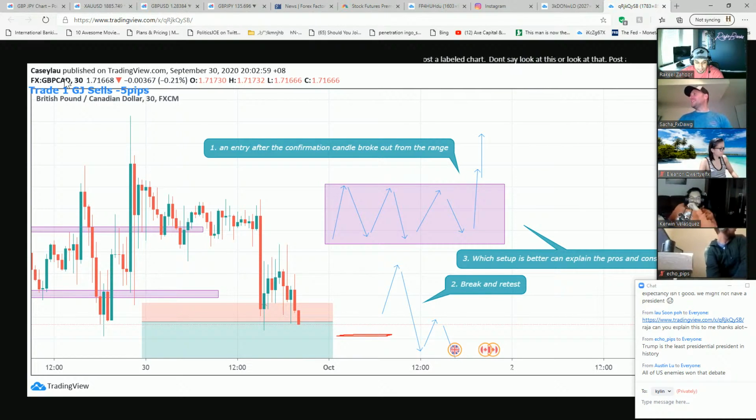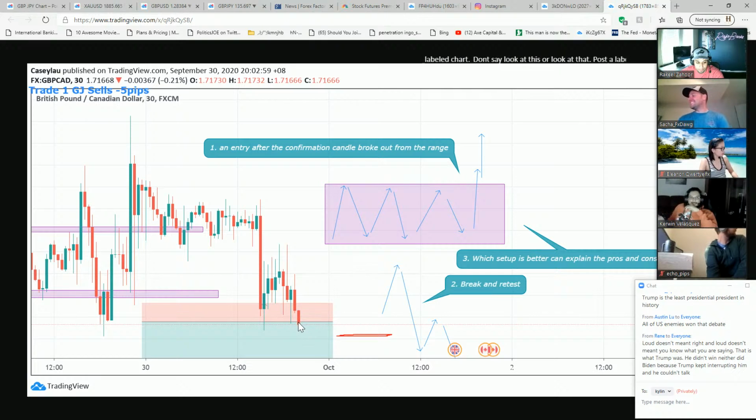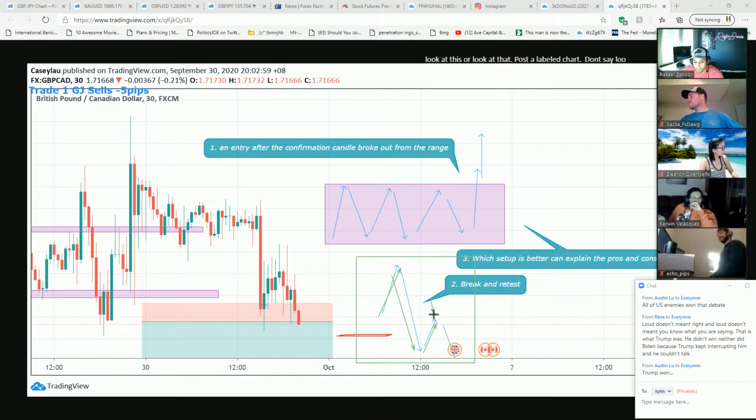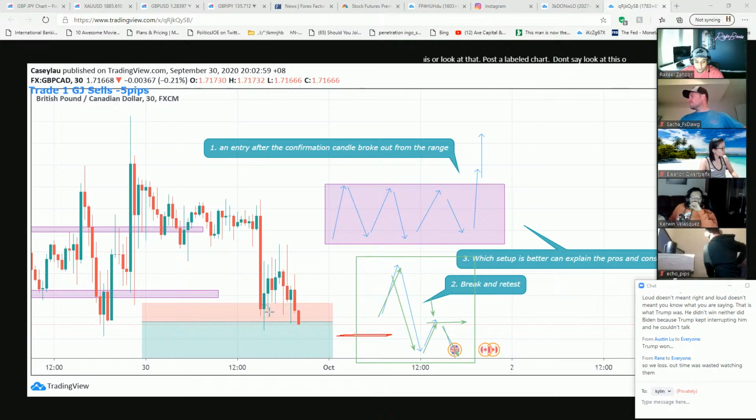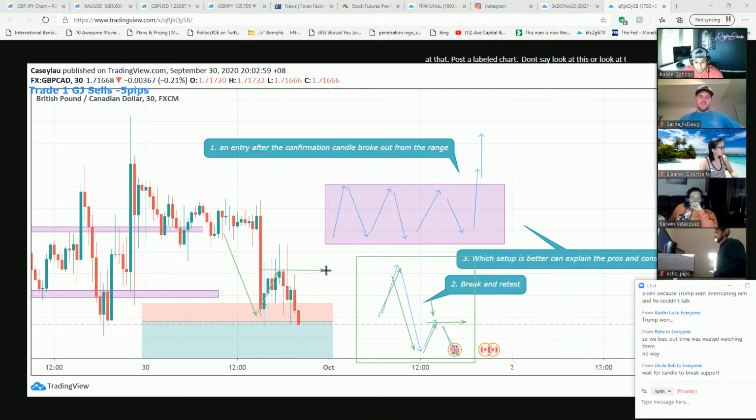So someone's taking the sell over here. I would say this setup is better, where you have candles moving up, moving down, moving up. You're taking a sell and then candle moving down, because this is following the trend. Over here, what's going on is price came down, came up, created like a resistance. This candle did a deep retest over there, and now this candle is coming down and you're taking a sell.